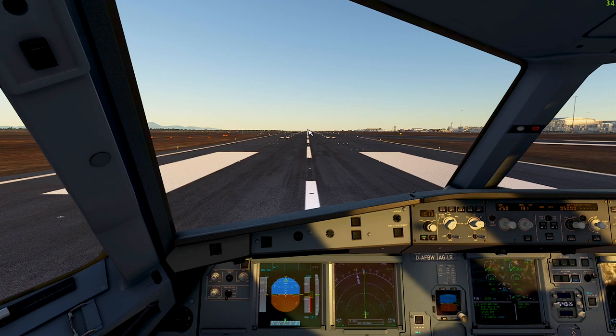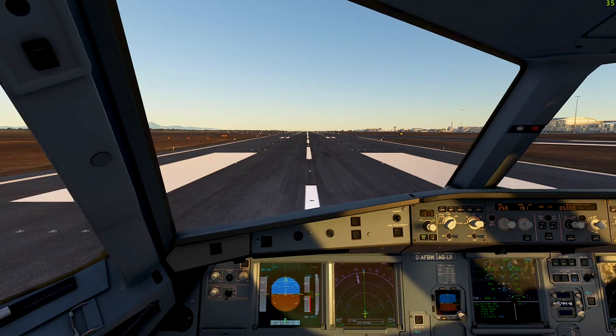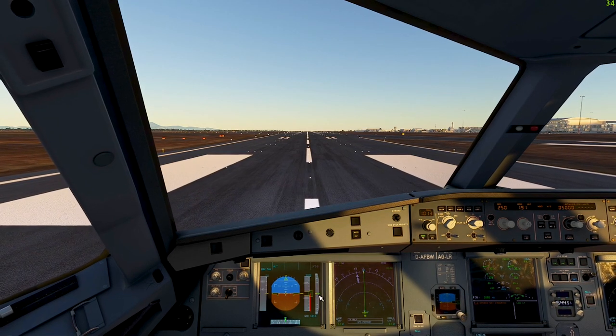So now we're going to take off, and we're going to just do a circuit of this airport. This is Cape Town International Airport. We're going to take off, do a circuit, and land, and do the same thing. Try and stay on the center line, and we're then going to taxi to the airport. So let's get going. And park brake off, and toga.